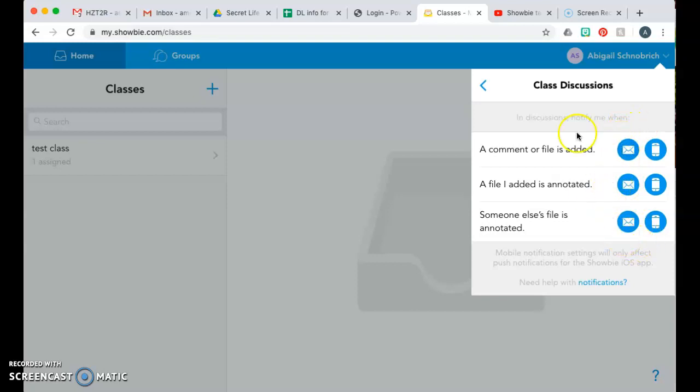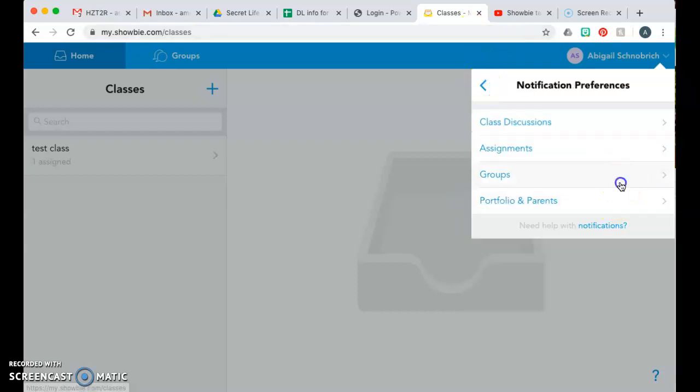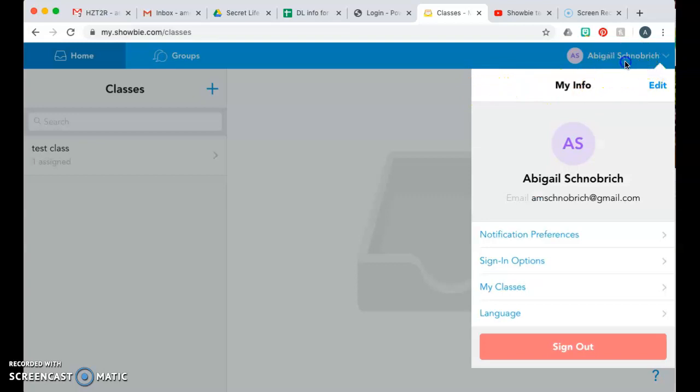That means you'll get an email when any of these things happen. The phone one is just for the app for this particular program, but you don't need the app to make this work. So I noticed earlier that I did not get an email for any of these, so I want to make sure they're all blue. It's just better safe than sorry that I get notifications for everything. Okay, great.